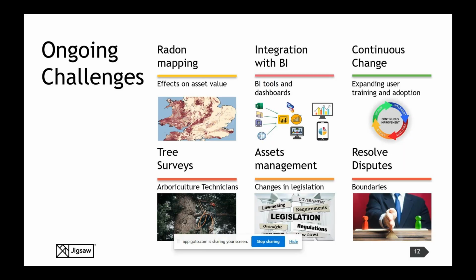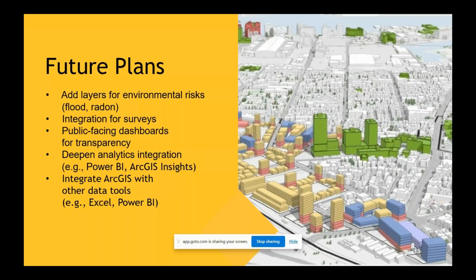There's also a lot of changes in legislation, especially in housing, so we will continue to face these as we go along. Issues with boundaries will continue, because when people buy properties, this data is not quickly updated onto Ordnance Survey, and we won't be able to know which properties belong to us quickly enough.